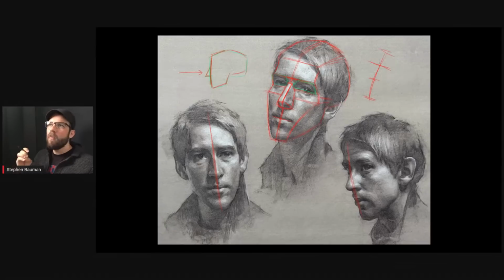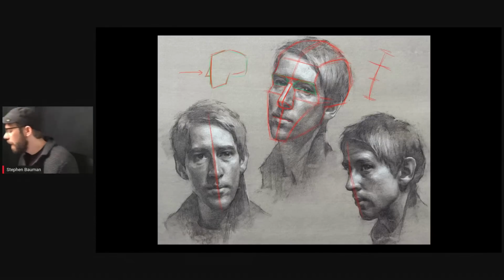For me, one of the things that clued me in early in my career as a student in terms of how to, and by the way, I am addressing the question here. I know I tend to talk around things a little bit, but if we're talking about measurement, we're talking about proportion, and proportion is a relationship to accuracy. So all of these things tie together a little bit for me.